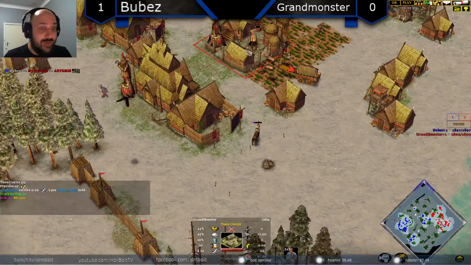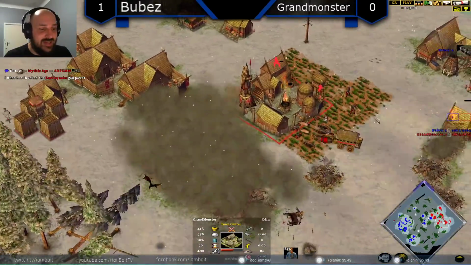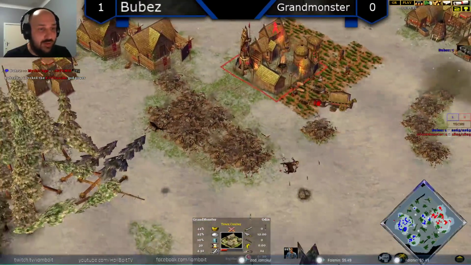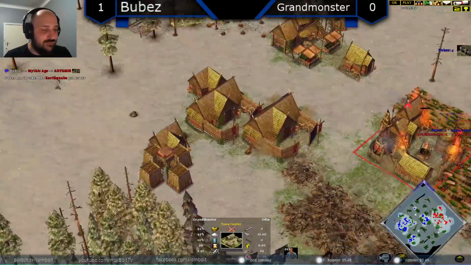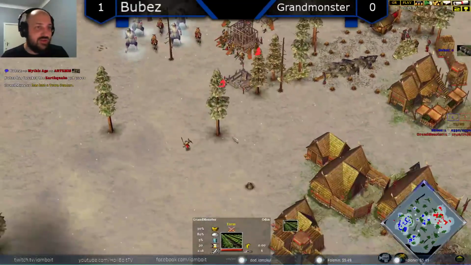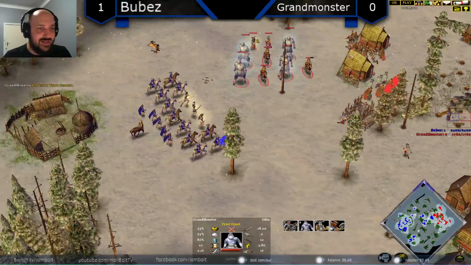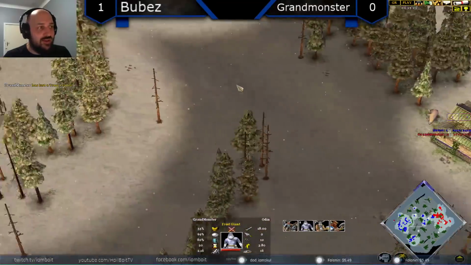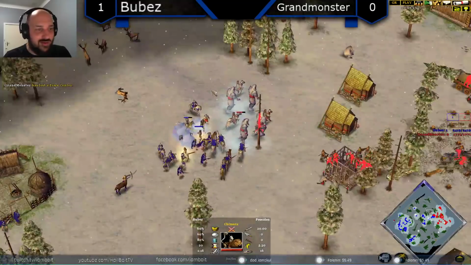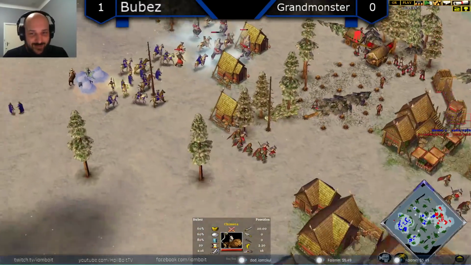We'll see what happens. But Bubez, already in the Mythic Age through Artemis, is going to be taking down this town center as well, but there's a lot of buildings here. This town center may not fall. Actually, it does fall, so I guess a really good usage of the earthquake there, having to spam those houses back up right now. And he's going to be under a lot of pressure as well with the Chimera coming into the fray right now.